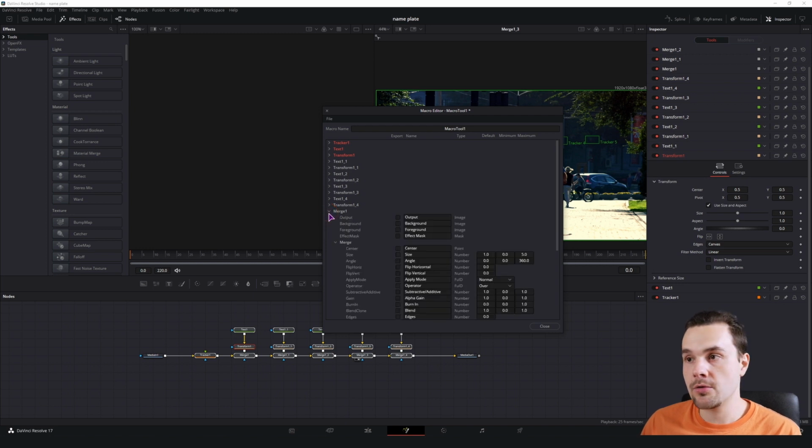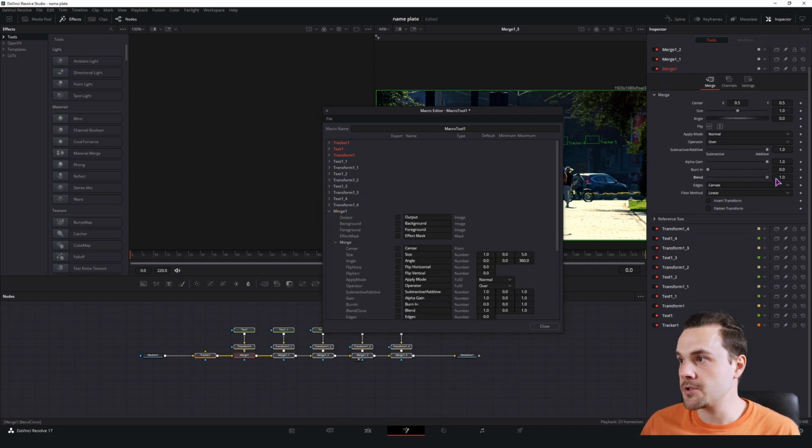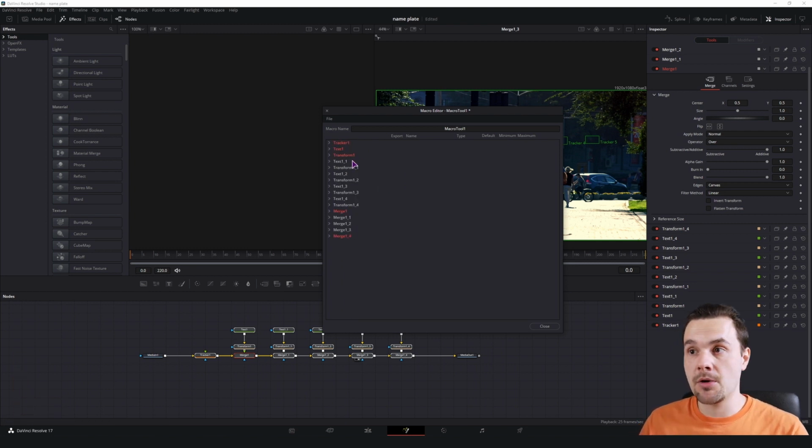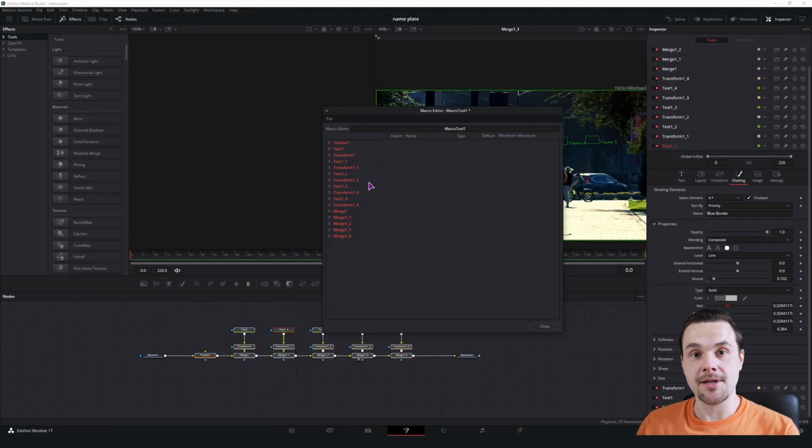Now one thing that you could do in merges, you could adjust the blend options. Blend and call it text 1. Now I'll just quickly do this the same for all of the other nodes, and I'll come back once I'm done. Now the clicking took some time, but now that I'm done, I can simply save the macro. So go to File, and I'll use Save as Group.